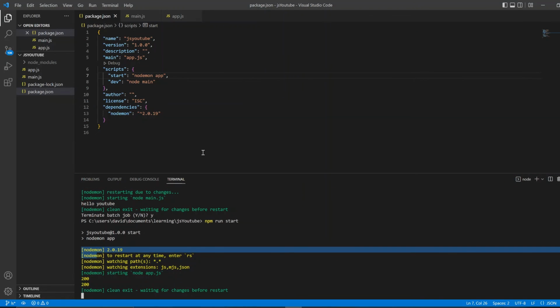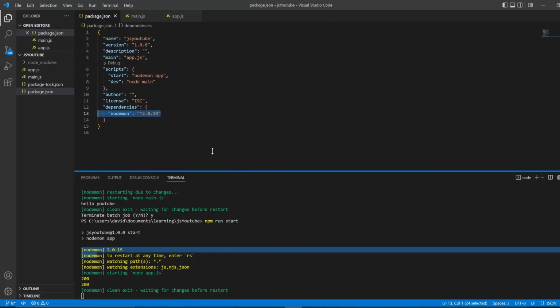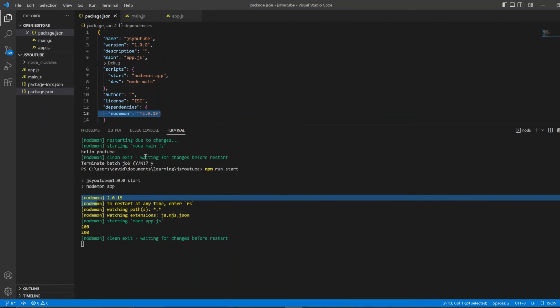If you're learning JavaScript, you can go on YouTube and go through all these kinds of JavaScript tutorials, but I recommend getting this Node.js running and then learning how to get this Nodemon dependency working. And really all you have to do is npm install nodemon. That's it. You just click enter and it's going to automatically put it in your dependencies in your package.json for you. Hopefully that will help you learn JavaScript a little bit faster, so you're not fumbling around with the mouse and clicking on things as much.